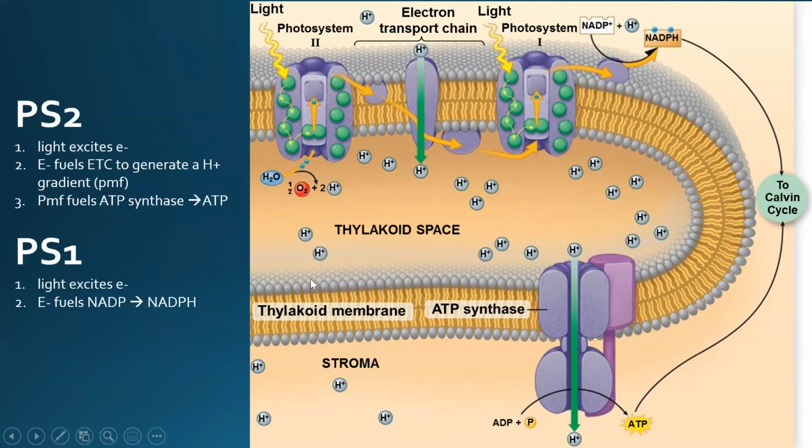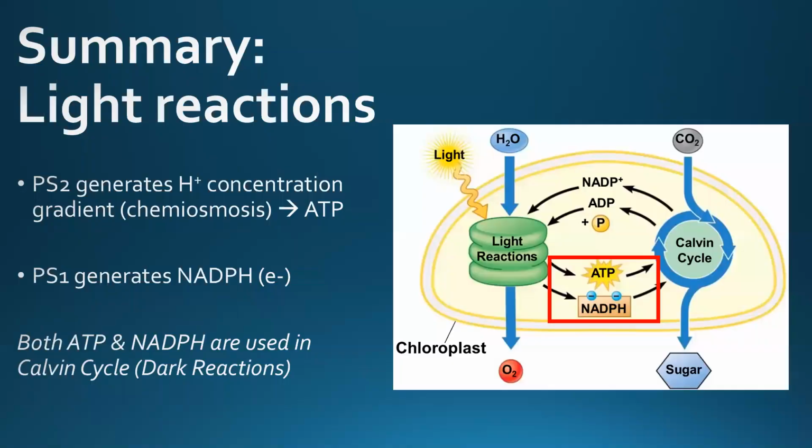Exactly. Oxygen is going to diffuse out of the thylakoid, go into the stroma, then diffuse out of the chloroplast, making its way out of the cell, and then out of the plant, or if it's algae, out of the algae, and oxygen is going to go into the atmosphere. So that is how photosynthetic organisms produce oxygen for organisms such as ourselves.